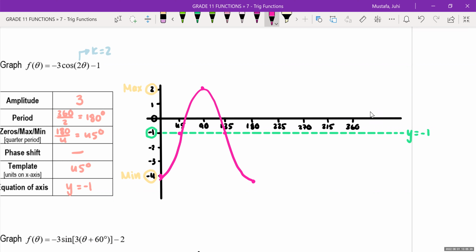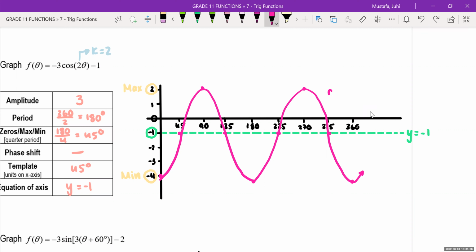From start to stop, you've gone from 0 to 180. Let's just continue the pattern. So now we started the equation of axis. We go to the maximum, equation of axis, and then back to the minimum to draw our second curve. If you wanted to continue this line, make sure you draw your arrows appropriately. So it's going to be pointing upwards, right? Because the graph isn't going to continue down, it's just going to keep going up. Oh, it's a little messy. I'm going to fix that up later.